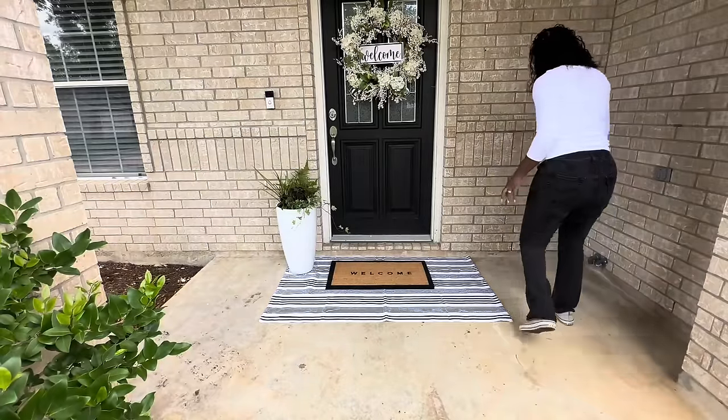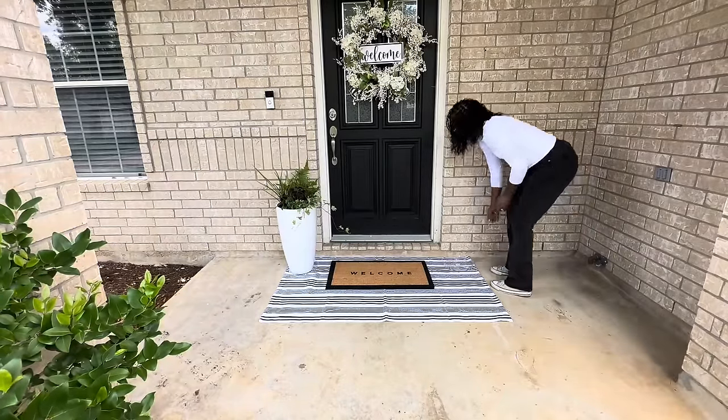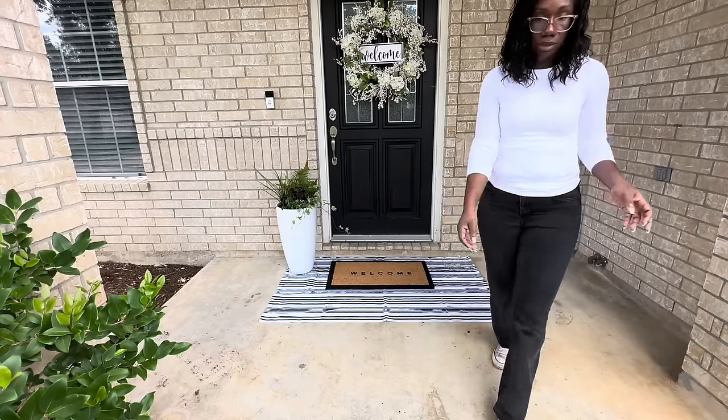So I'm gonna put these underneath here just to keep everything clean, because sometimes those planters do tend to stain your porch and everything if you don't put anything underneath it.